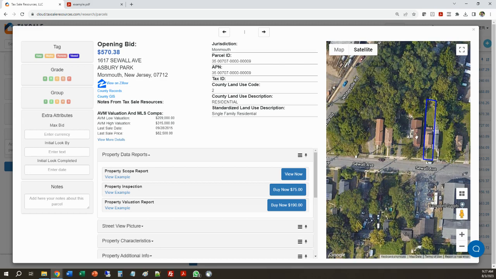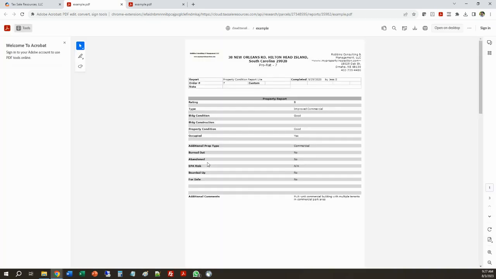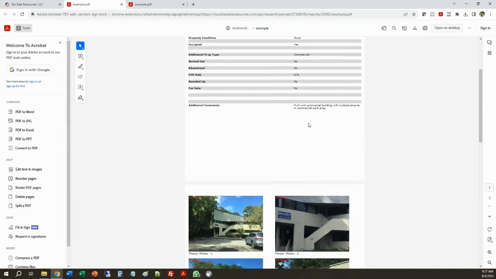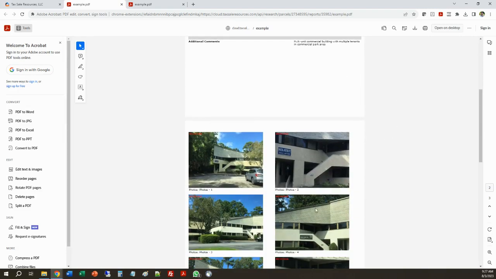But if you don't want to do that or can't do that, there's certainly another option, and that's what this property inspection is all about. If you buy this, it kicks off a group that typically does inspections for insurance companies. They go out, take pictures tomorrow, and in 48 hours you get a report back that tells you exactly what that property looks like. It's got some basic information on the property rating, the building condition, etc. But the most important thing you're looking for is photos of what that property looks like today.